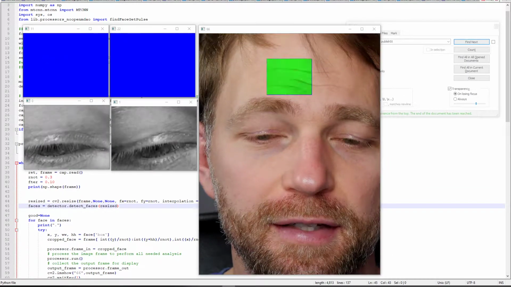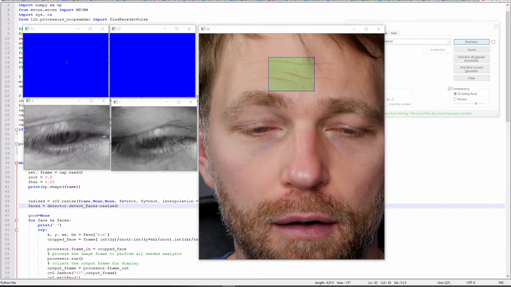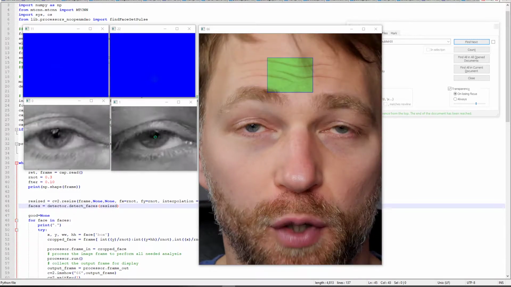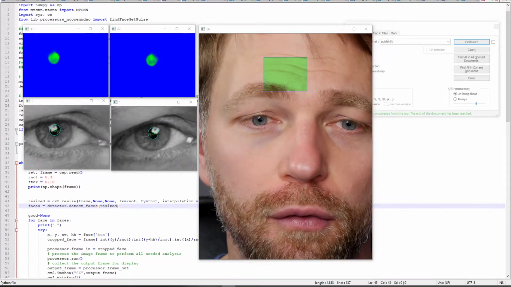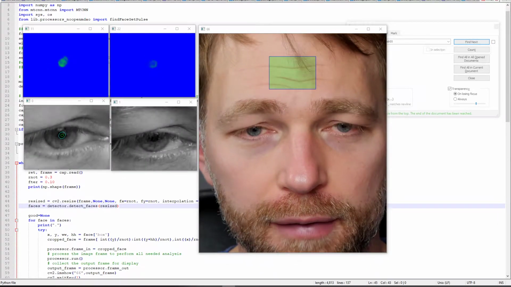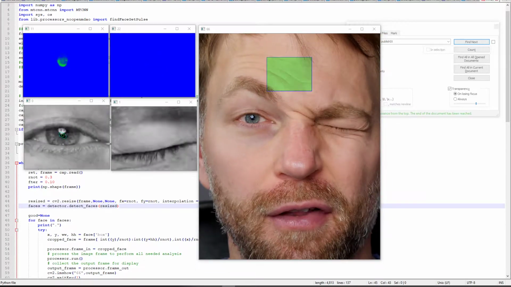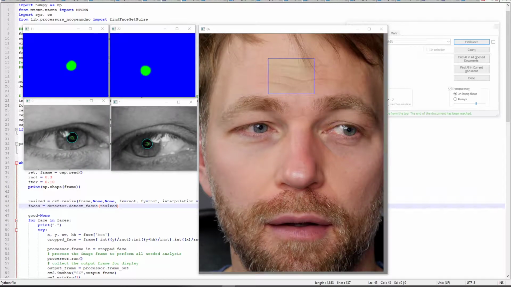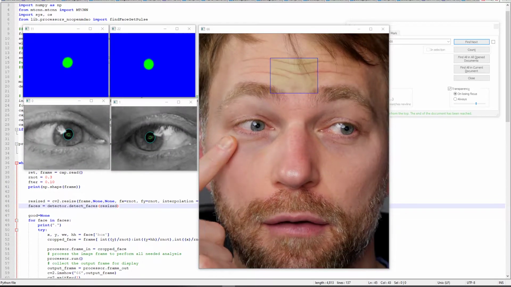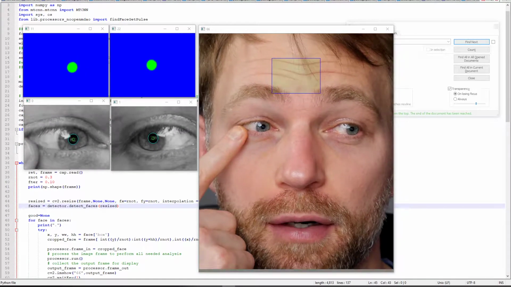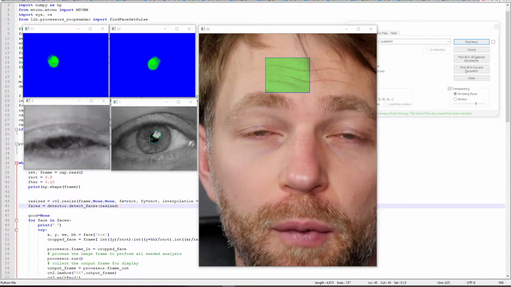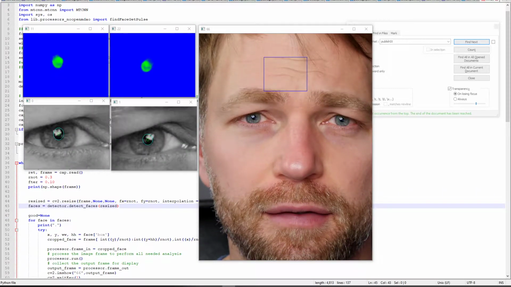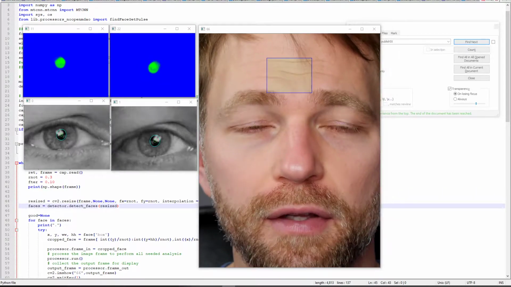So this is a test of live real-time processing. So there's several items on the screen right now. So we have the left eye, so I close that, the right eye, and you can tell that it looks at my pupil and it tries to measure the pupil dilation. I am using a DSLR camera for this.